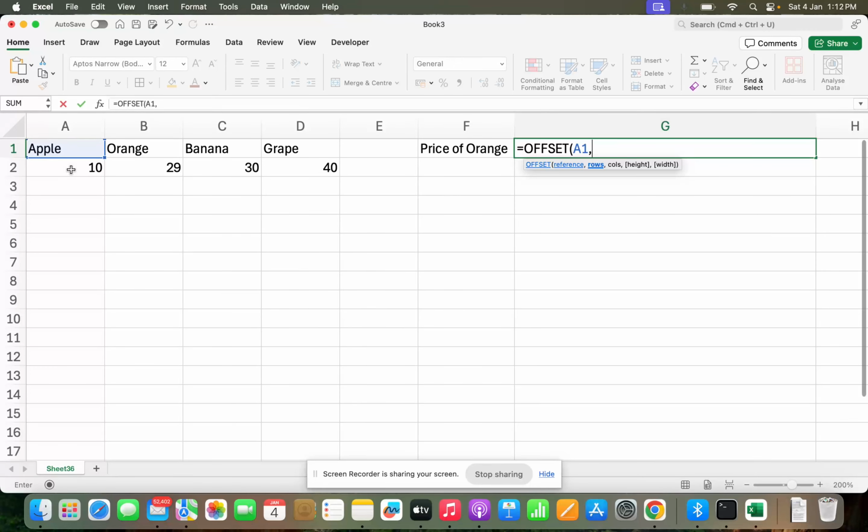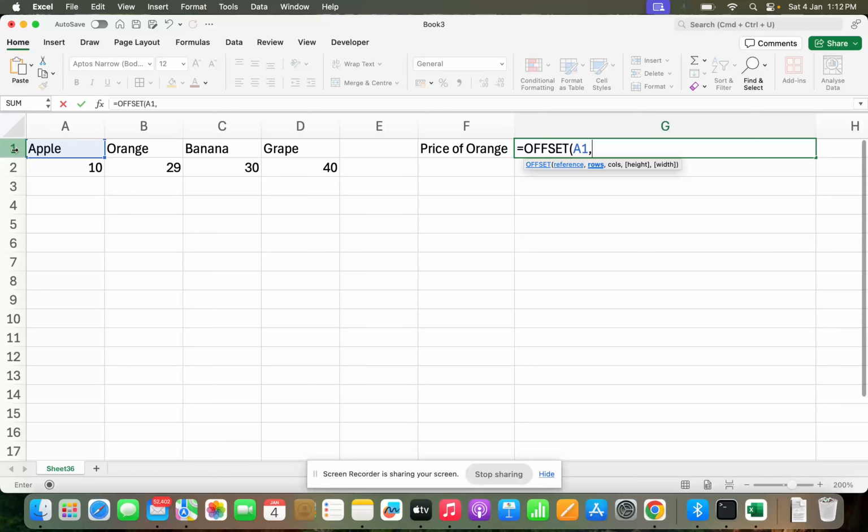Do remember that in any programming language, there is something called offset and there is something called ordinal. Offset always starts with 0 and ordinal always starts with 1. What exactly does 0 mean here? The first row or the first column, instead of 1, whenever you're using the offset, it counts from 0, whereas the ordinal starts from 1. So in the Excel world, always remember that whenever you use the offset, the first row is always counted as 0 and the first column is always counted as 0.